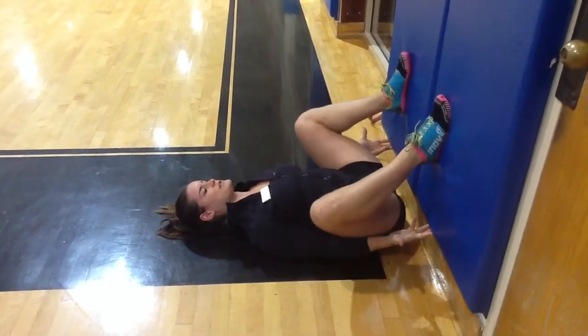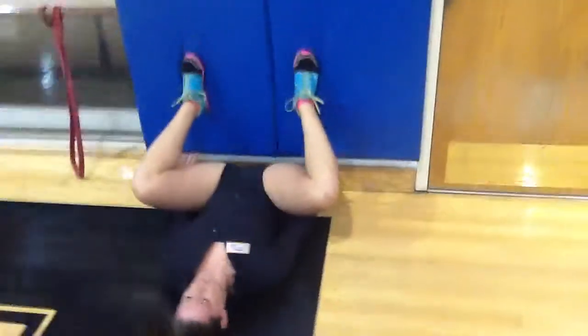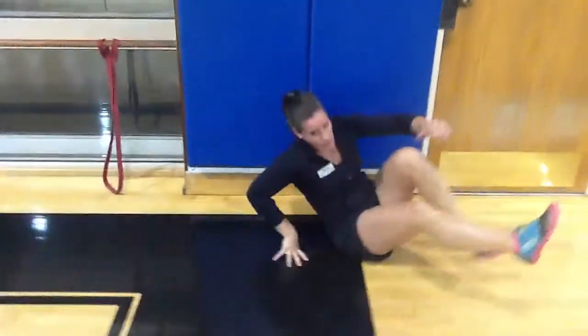Alright, for a lot of people this is going to feel really tight, so spend some time in this position and breathe into it and kind of drill it into your head. Get that muscle memory, alright? After you get done with that position, then you can kind of progress it.